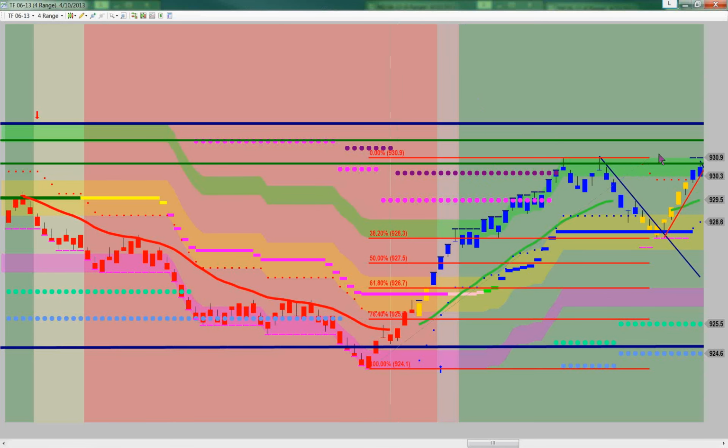Came down, didn't it? Tested support. Okay, tested support. And by the way, we actually had the room open about this time this morning. This is actually this morning's chart. I'm going to go ahead and put the time axis and all that back on. Bear with me a second. I've got it transparent right now is all. We're going to put it back to black. All right, and we'll show it.